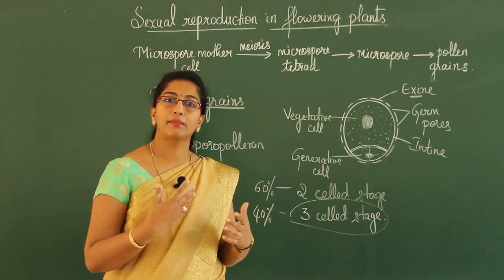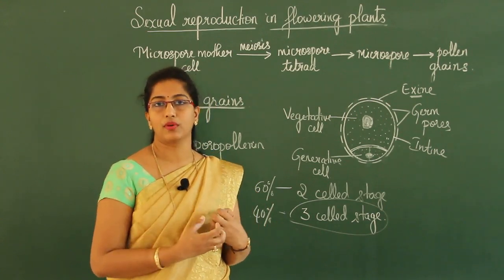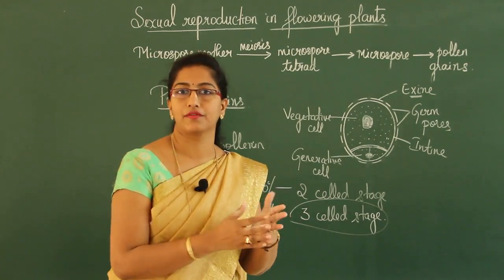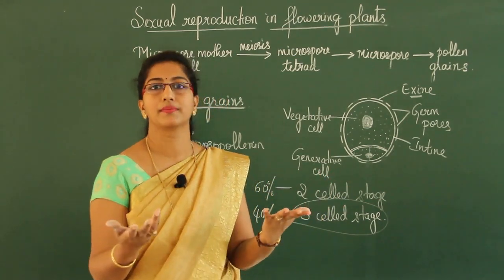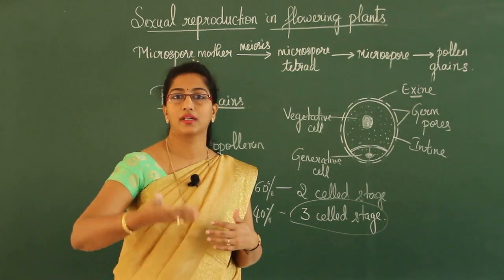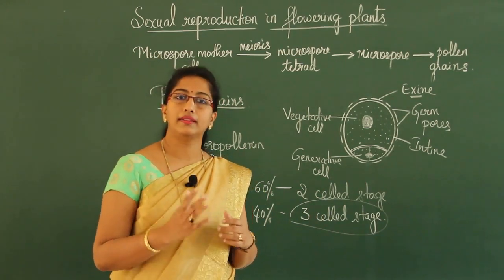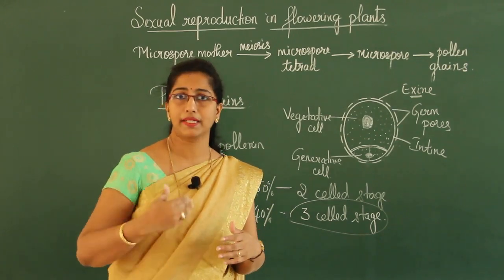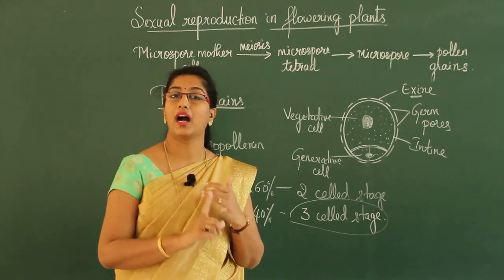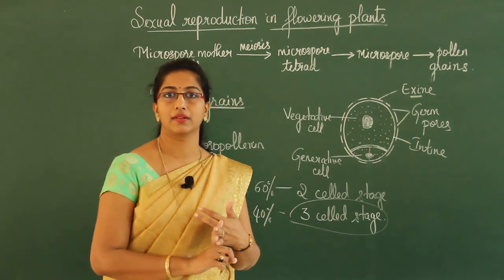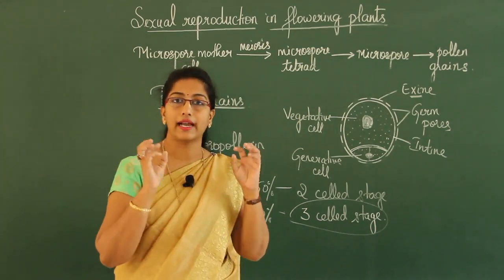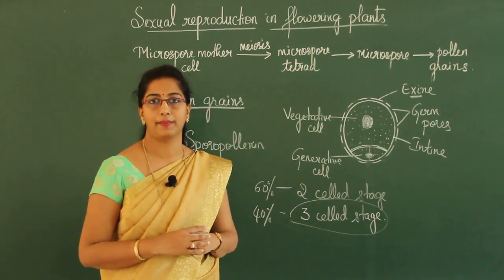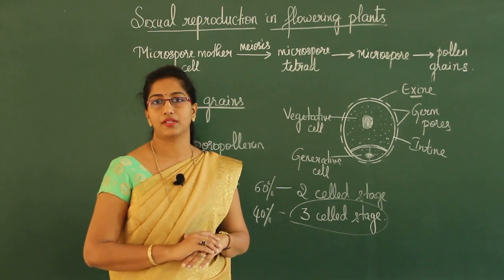But some people are very sensitive to these pollen grains. If they are exposed for a longer time, for example if there are plants around your house releasing these pollen grains and you are continuously inhaling them, it may cause breathing disorders and respiratory tract disorders like asthma and bronchitis. All these disorders can be caused by the pollen grains of certain species of plants, not all species.